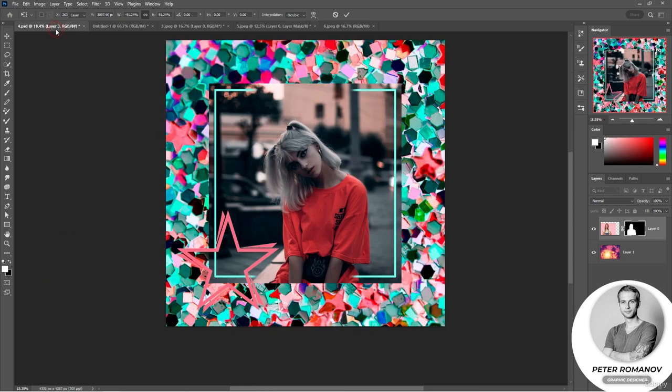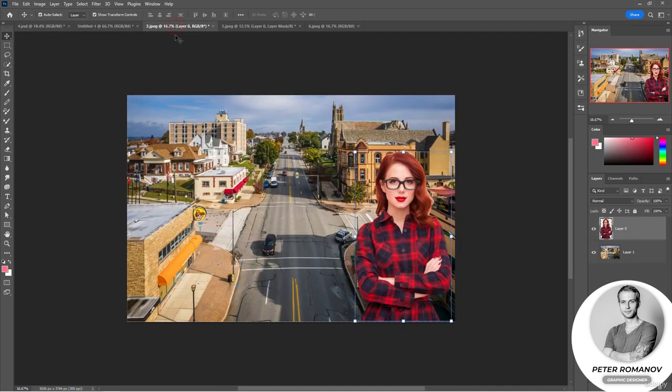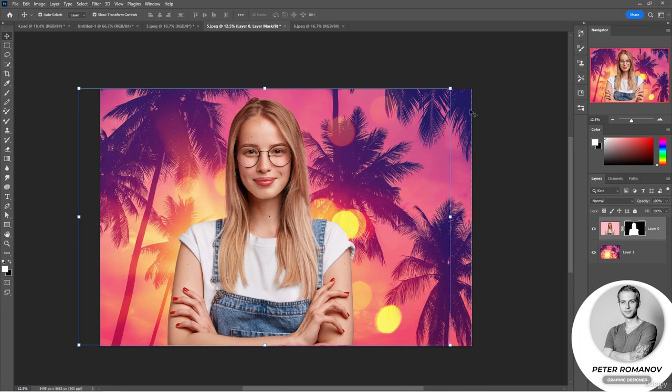And now let's move on to the homework. The first one is to finish what we already started doing last time, refine this image. The second task is to create such a collage with a magic wand. And the third exercise is to select the girl and place her on the background with a C, using Quick Selection. And our lesson is over.